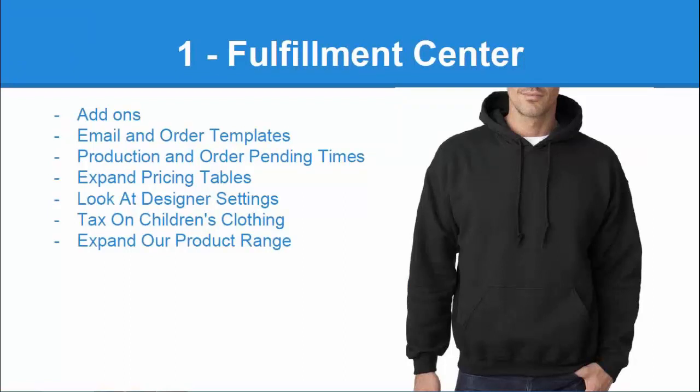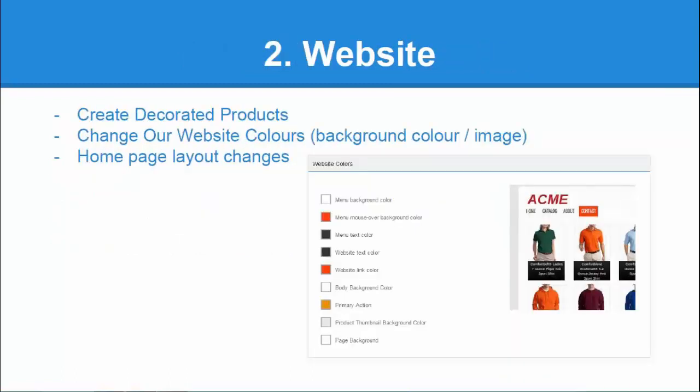In section 2, we will create some decorative products. We'll take a look at our template colors and also add a background image. And we'll also make some homepage layout adjustments just to neaten the site up a little bit. And in section 3, we'll process an order that has been approved from a quote that was generated in our first webinar. We'll also create a repeat order and take a look at how to use freeform products and what they are.